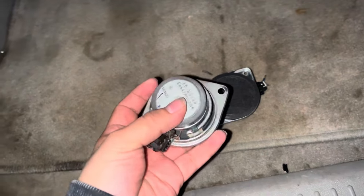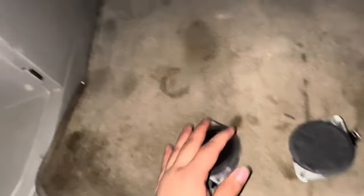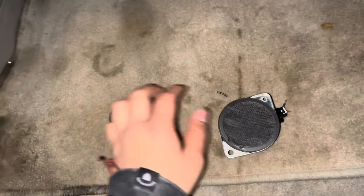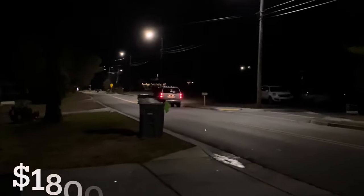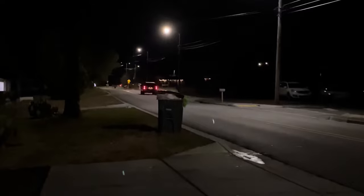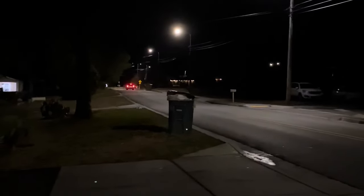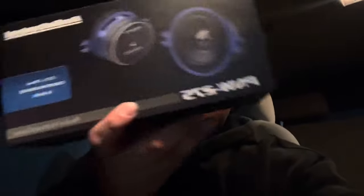Y'all, this is what we took out — the old tweeters, these are the stock ones. We just put in the new ones and they sound nice as fuck, pretty loud, I recommend them. These old ones are straight up cheap — not heavy at all. Anyways y'all, that's it for this video — we just changed these and they sound pretty nice, better than the stock ones. I recommend them, y'all can search those up and put them in y'all's cars, they're pretty good.